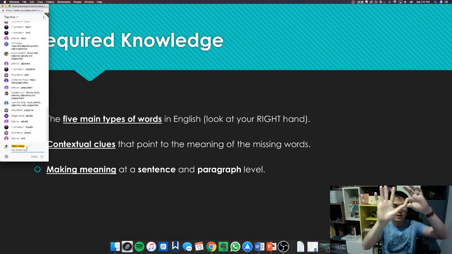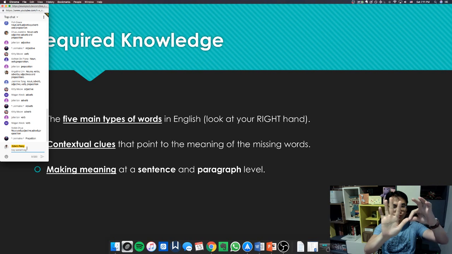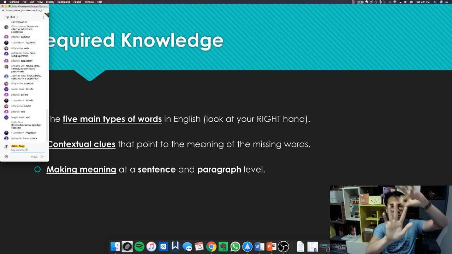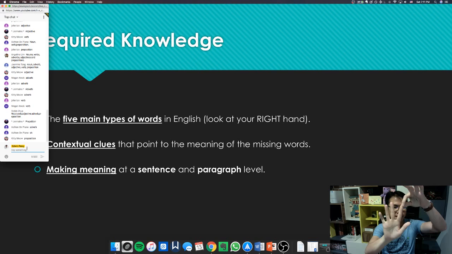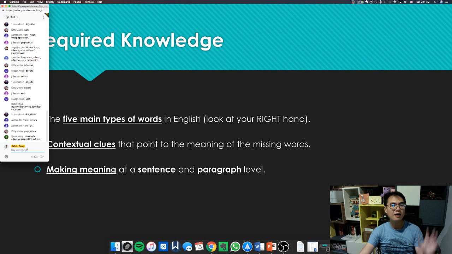So remember, the noun is often paired with the adjective because the adjective describes the noun. And the verb is often paired with the adverb because the adverb describes the verb. All right? And the preposition tells you the position of the noun. Okay, so these 5 word types, these major word types, they are interrelated. They are connected to each other. Just like every part of English is connected to every other part, right? It forms a body, which is English and how we use English effectively.